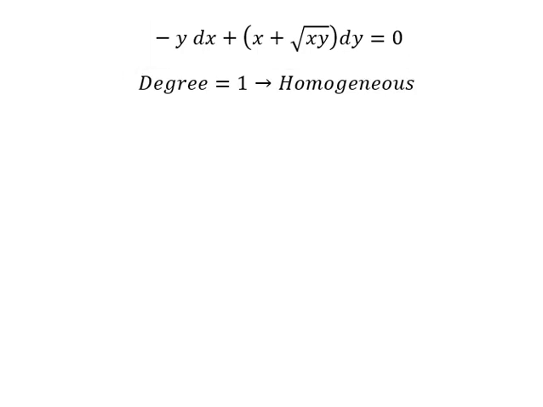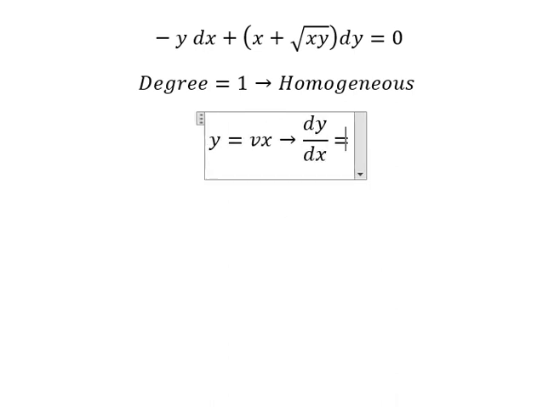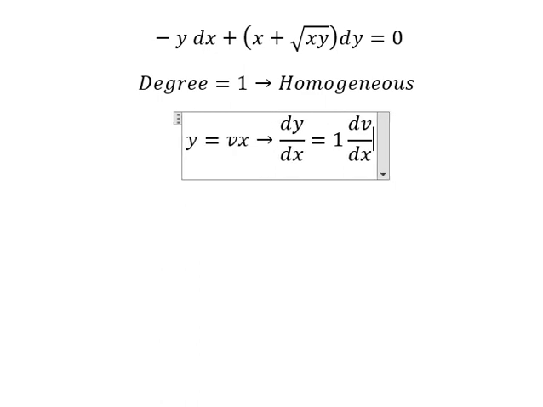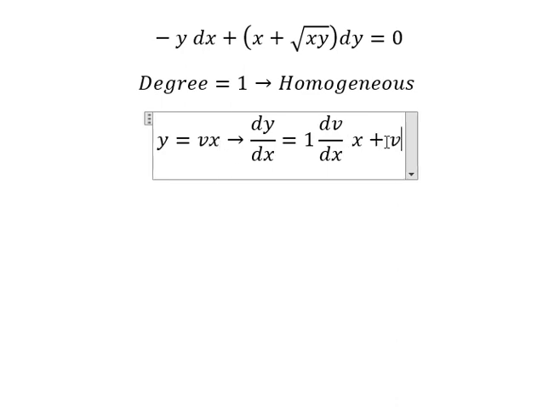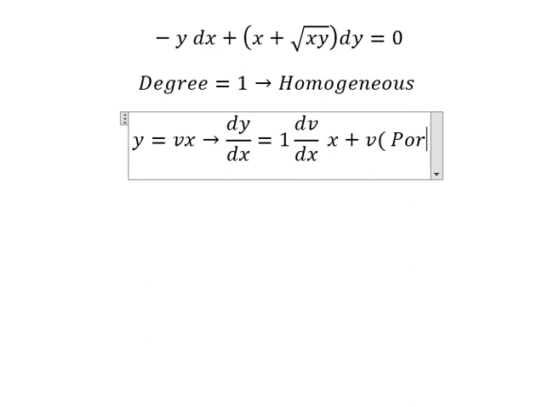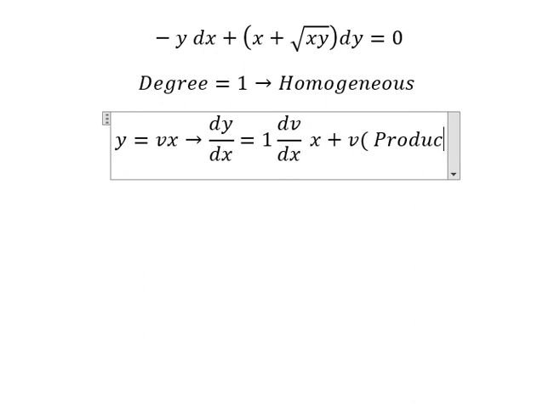Now I will put y equals v s. Then we need to take the derivative of both sides, and we have it like this. The derivative of v gives us 1, and we have dv over ds multiplied by s. The derivative of s gives 1, and then we have v in here, and that is the product rule of the derivative.